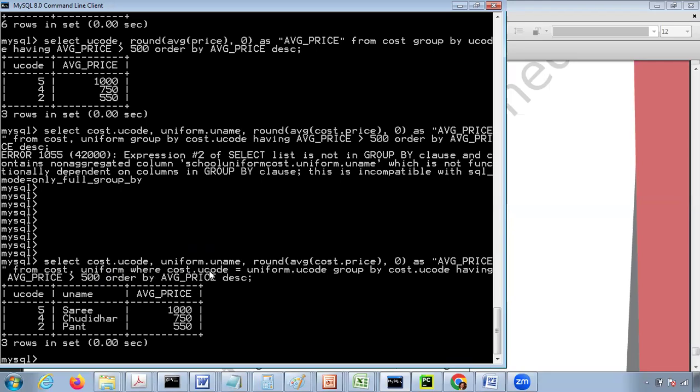So where cost dot code equals uniform dot code, and the where clause always has to follow the from tables. Then you can do the group by. So group by the U code having, again using the alias, average price greater than 500, ordered by the same alias, average price, descending order.